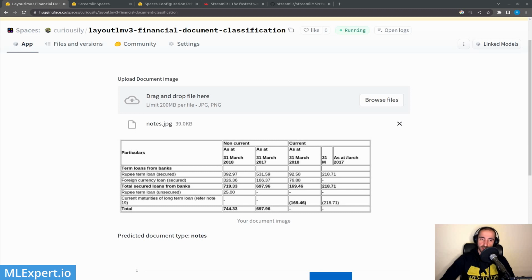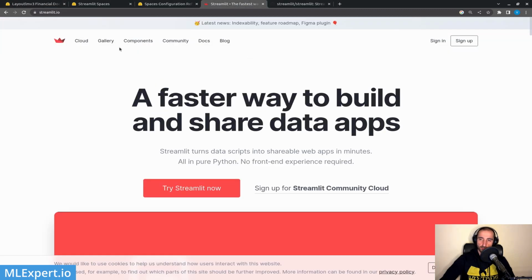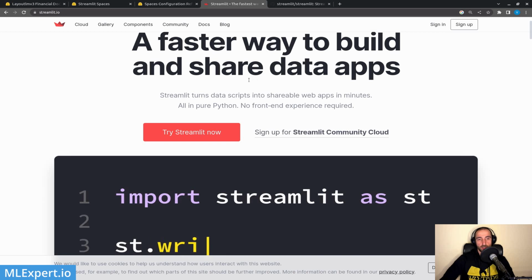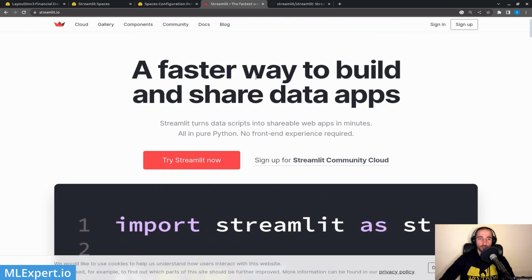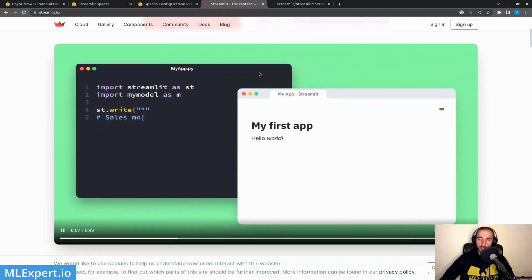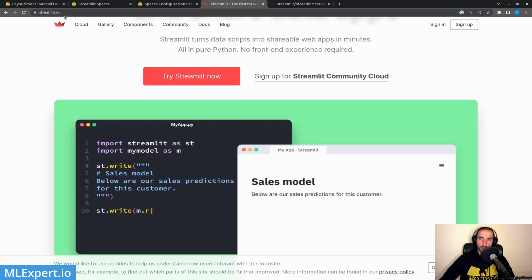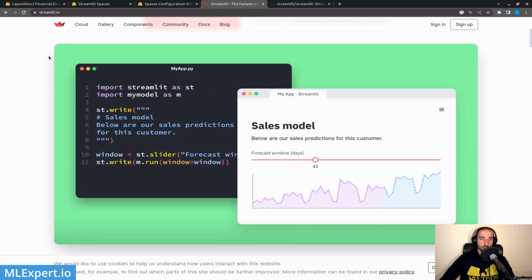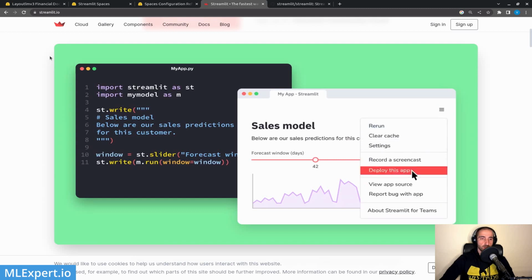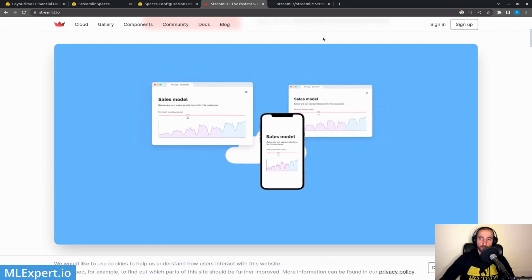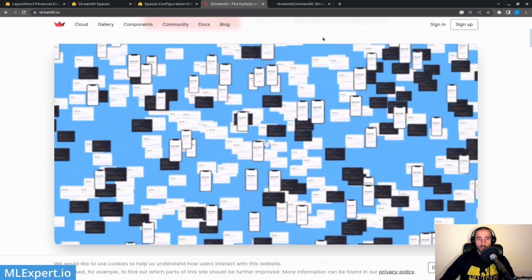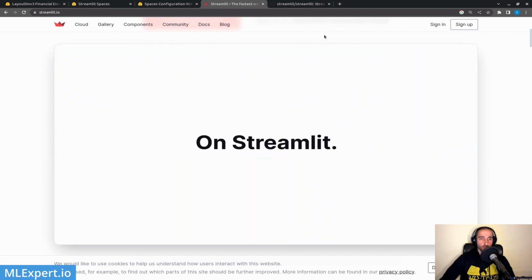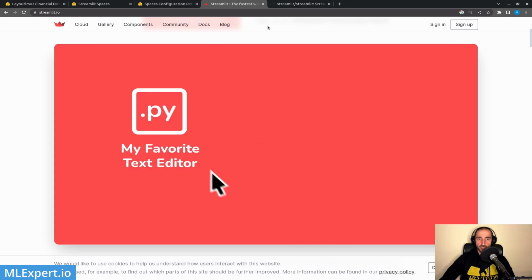So in order to build this demo, I've used Streamlit, which is an app building library that allows you to turn some simple scripts into applications, and it has no front-end requirements, like you don't have to use React or any other JavaScript library, and it's really simple to work with. There is a web page of it, streamlit.io, and it works exceptionally well. I've been told about this library originally by a colleague of mine, and it seems that the Streamlit developers have brought it to a whole new level, and now it is a very full ecosystem. And I'm going to show you how you can host our Streamlit application on HuggingFace Spaces later on.